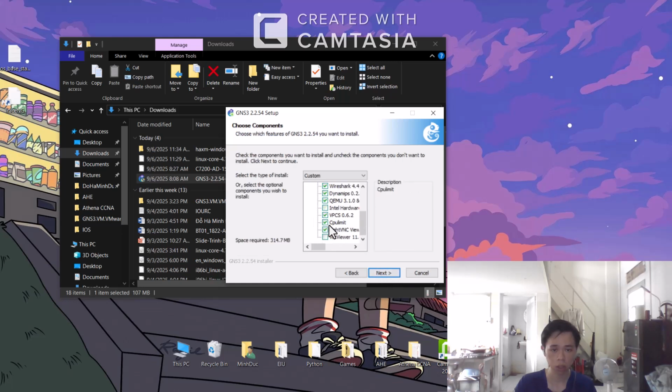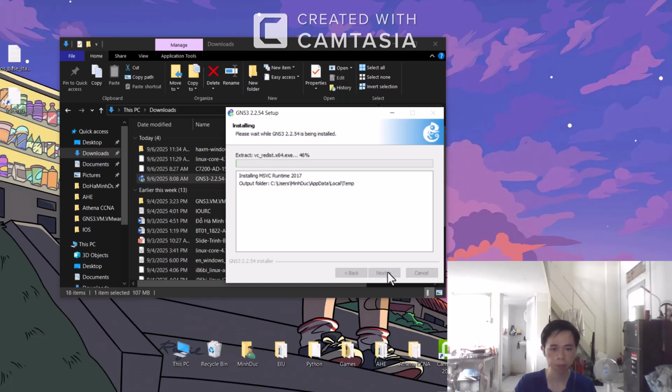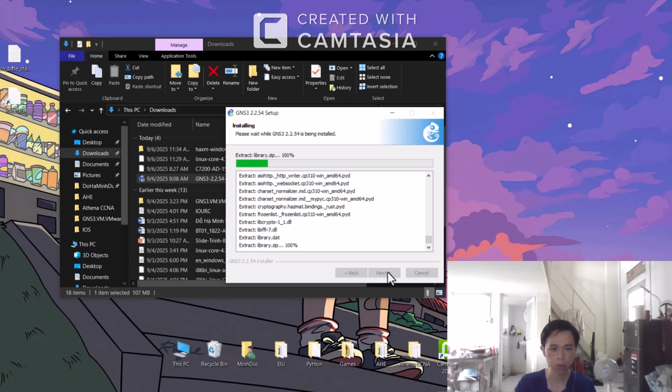And you can see here are the tools they need to install. This is optional if you use an Intel chipset, and it is optional for remote desktop control. I will not tick it.